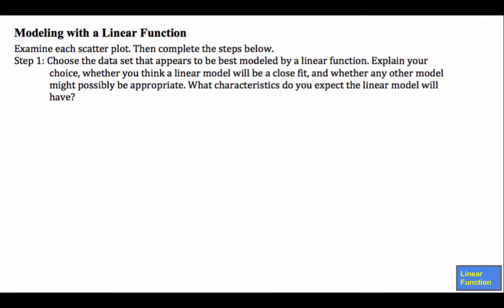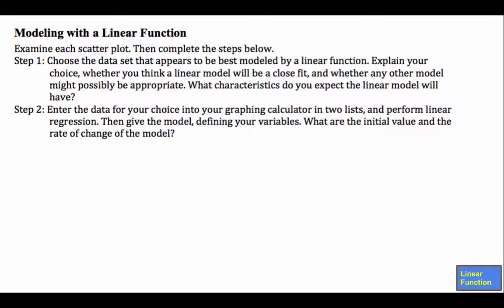So let's actually do an example from your book. We're going to be doing linear modeling, modeling that has a linear function. We're going to choose a data set from the set that you see in your book, and the notes that I gave to you. And then number two, using our graphing calculator, we're going to create a list, create a scatter plot, and then perform a linear regression. I will put a link to how to do a scatter plot, which we did in class, and I'll also do a little bit of a linear regression in this video as well. Okay.